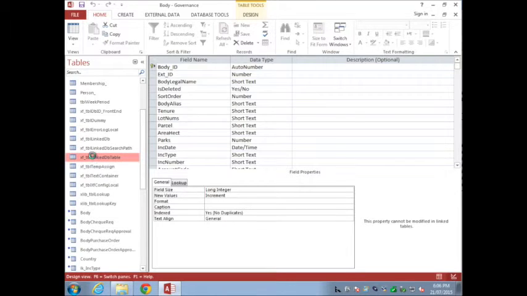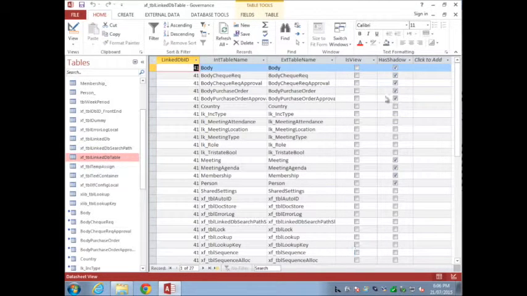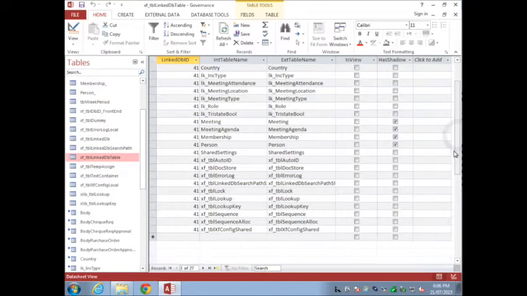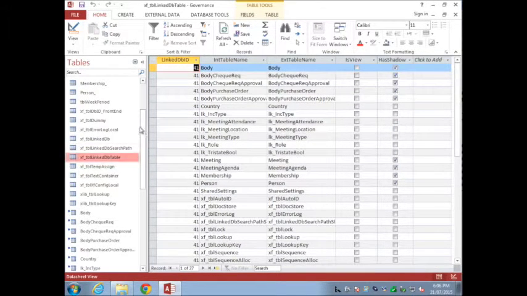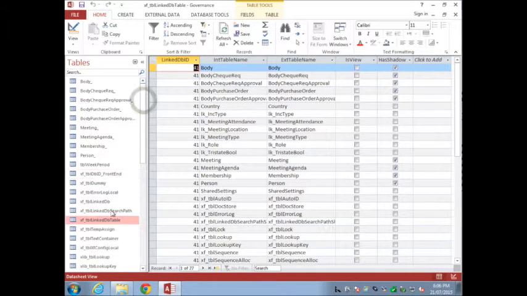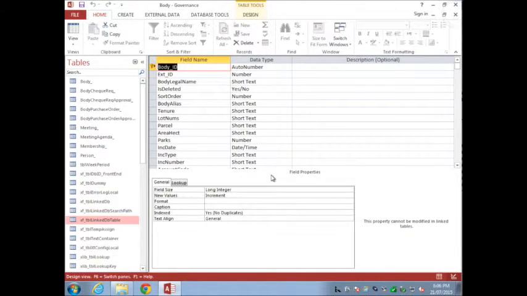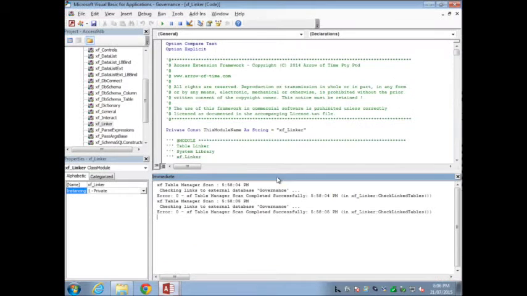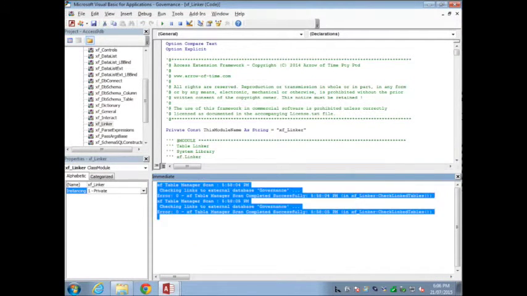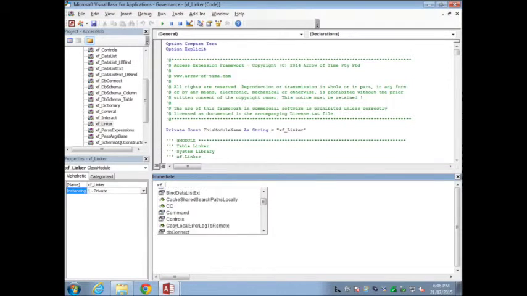This is in the linked table manager, there's a column for has shadow table, and if that's ticked, then we can get the code to automatically create a shadow table copy of the main table for us. The easiest way is to press Control G for the immediate pane, and then type xf.command.